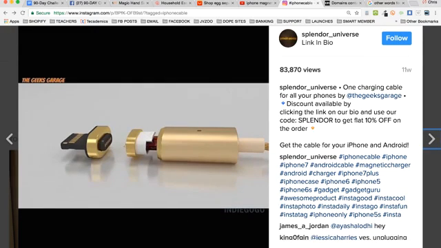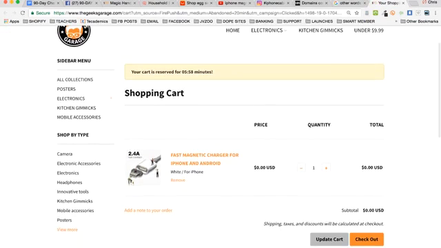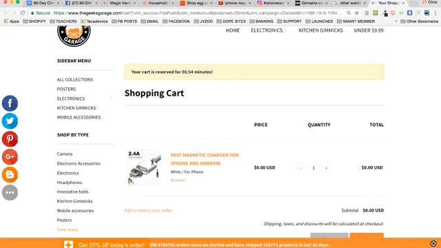The Geeks Garage just sent me a notification using that notifying tool. Your item is selling out fast. Buy this item right now. Check out or continue shopping. What happened was they knew I had added it to my shopping cart, but then I left. Minutes later, they sent me a notification saying, hey, this is selling out fast. You might want to hurry up and grab this before it's sold out.